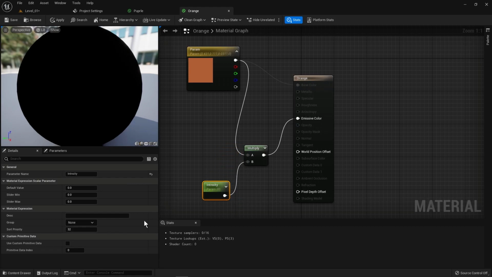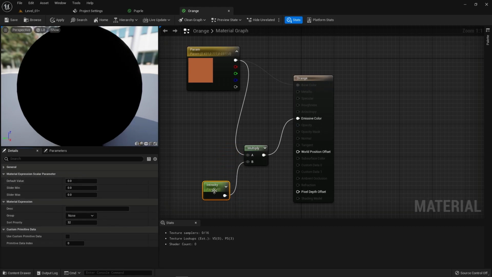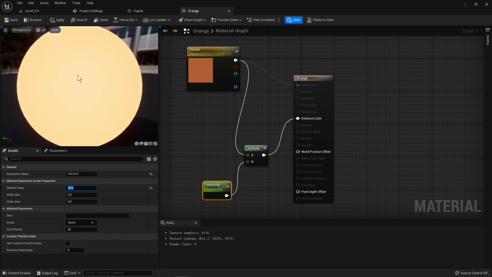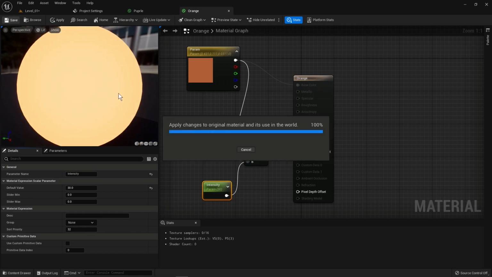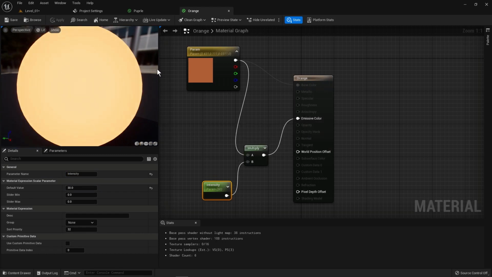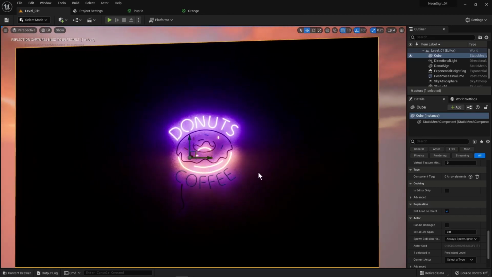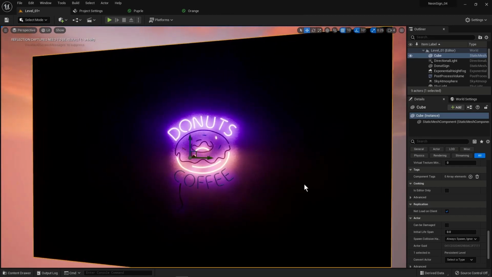Doesn't matter if you spell it correctly, but if you want to fix the spelling of it, you can do that right here. Here is the default value. Make it a number like 30, and you will see that it lights up. Then click Save, and go back to your level, and your material should begin to glow. And let's do another one.